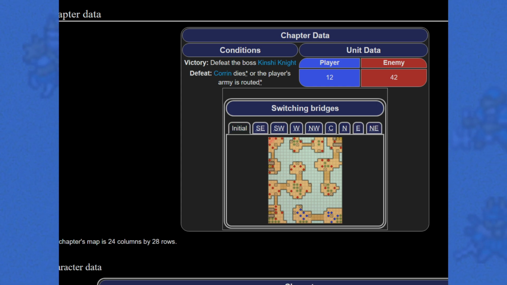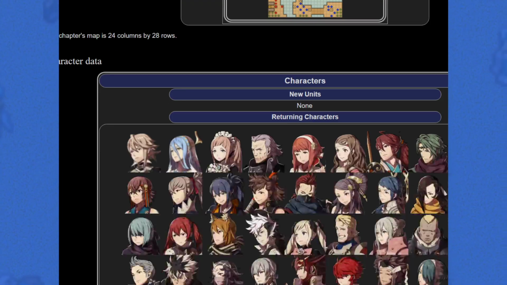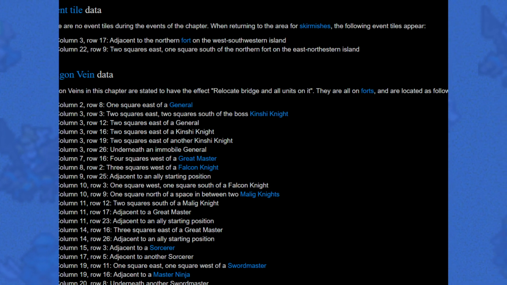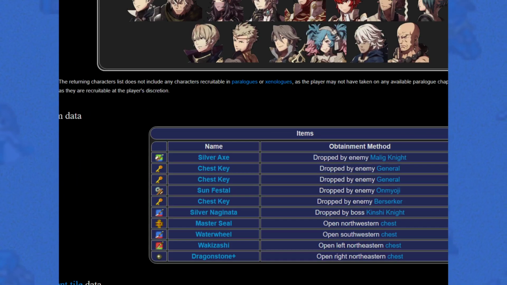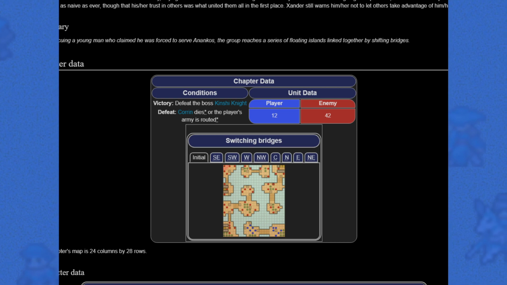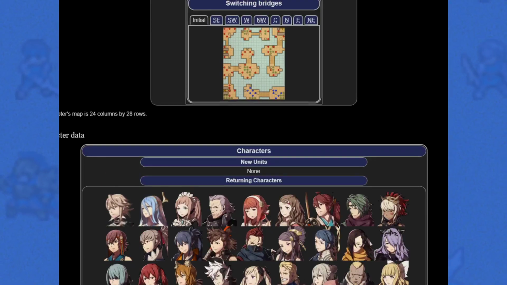I can't remember. You can affect it with dragon veins and stuff, right? That's how it works. So you have control over it at the very least, so that's nice, right? I wonder if I press minus here, if that centers it a little bit. That's a little better, I think.